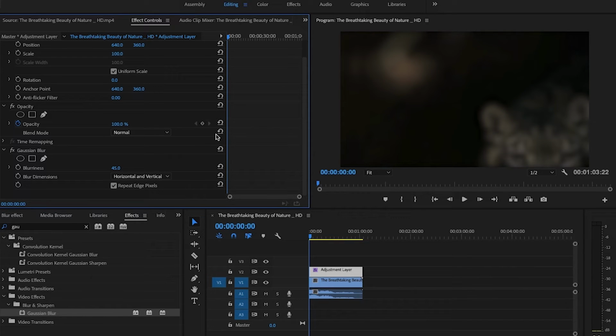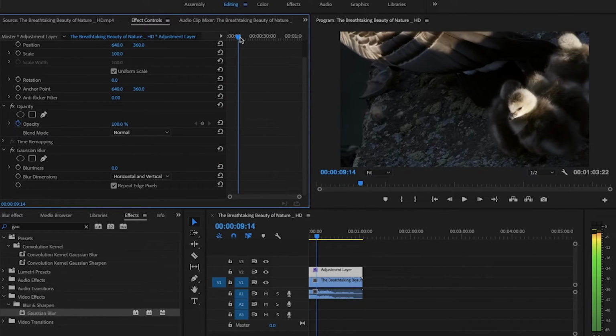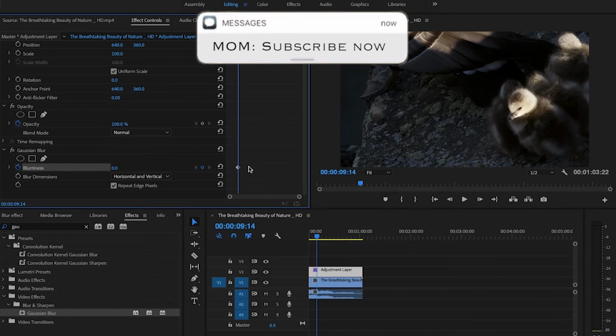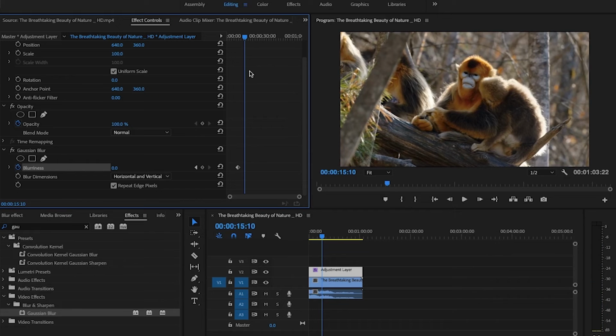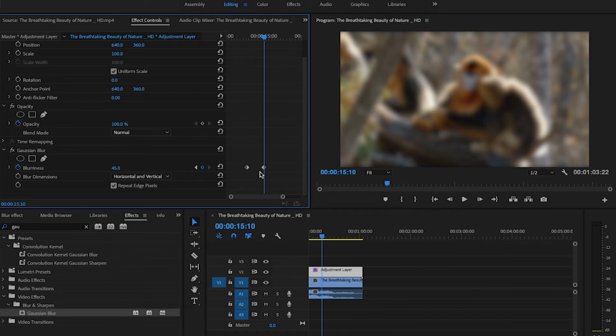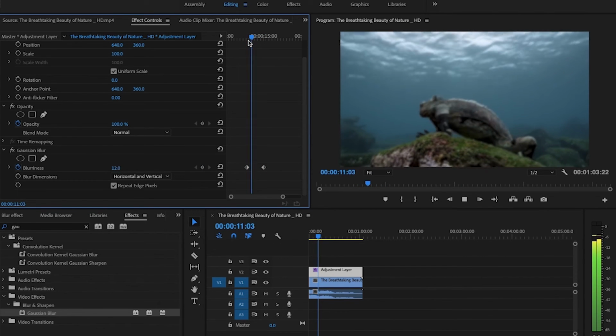And now if you want to have a blur in blur out effect, make sure to move your marker to the place where you want to have your blur in, and make sure to toggle up your blurriness animation key so a keyframe gets created over here. And now move your marker to where you want to end your blurriness effect, and over there you can just simply change your amounts and your keyframe will get created. Now if you play back the video from there, you will have your blurriness created.